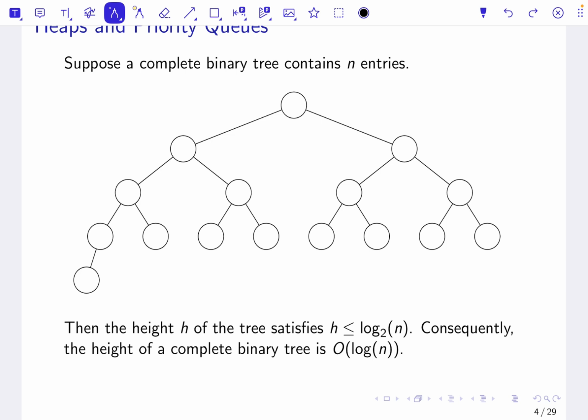I don't know whether this will be any help whatsoever, but this is very similar in spirit to the assignment question about 2-3 trees, where you show that the height of a 2-3 tree is in big theta of log n. Basically showing that if you make a formula for the height, then you will be able to prove that that formula is in big O of log n, or big theta, or whatever.